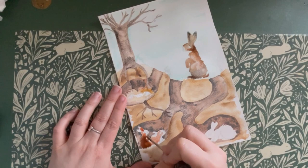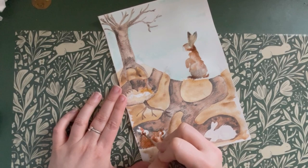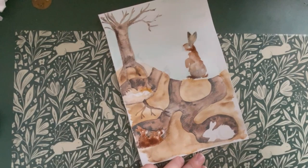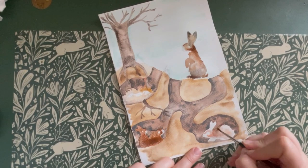The baby rabbits are born in the nesting chamber after a month-long gestation. They're born completely naked with their eyes closed and ears closed, and are entirely dependent on their mother for the first few weeks of their lives. By just four weeks old, the rabbits will have their eyes open, be fully furred and be miniature versions of adults. They will have left the birthing chamber and will be grazing themselves and entering the main areas of the warren.